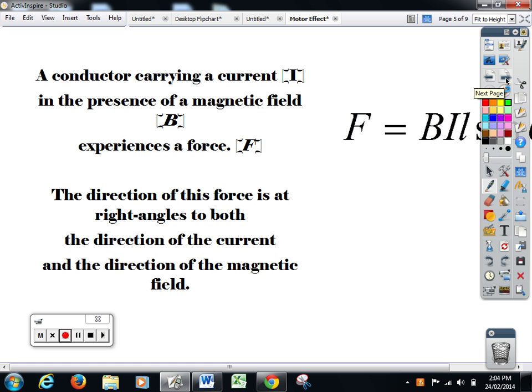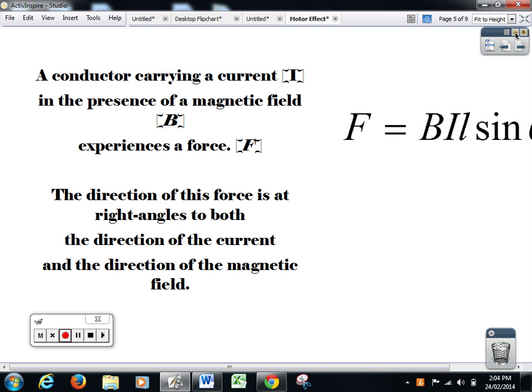We have to memorize this as the principle of the motor effect. So when using it, you quote this phrase. And it's just supposed to be able to be spoken off the top of your head. So the definition of the motor effect is a current carrying conductor. So different from the one before, we were talking about particles. Now we're talking about a piece of wire, because the motor effect is not on single particles but entire wires.